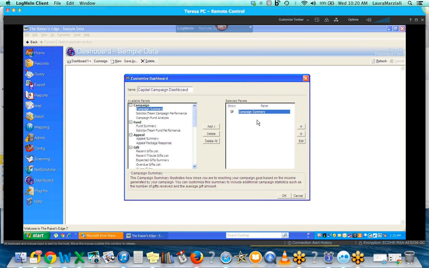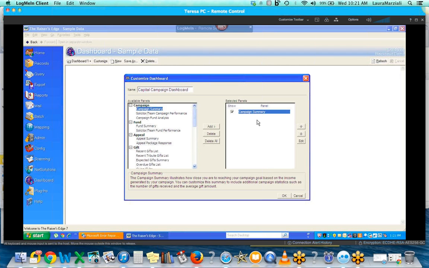Sometimes planned giving is a separate one, and capital campaign could be another one. Sometimes when a capital campaign is on, major gifts disappears and everything goes towards that. But those are primarily your big buckets, and all money counts towards one of those areas. It's your ability to report on those.